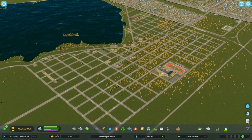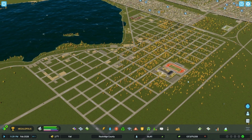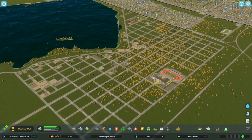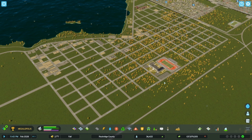Good stuff there. We got our old town built in, and let's see how it fills in. I was going back and forth on this little lake that was in the middle of the town. I did like the natural feel of the lake, and was going to maybe build a park around it, but then I decided to do the most city thing I could do. Paved over it and put up a parking lot. Well, no, we put up a high school.